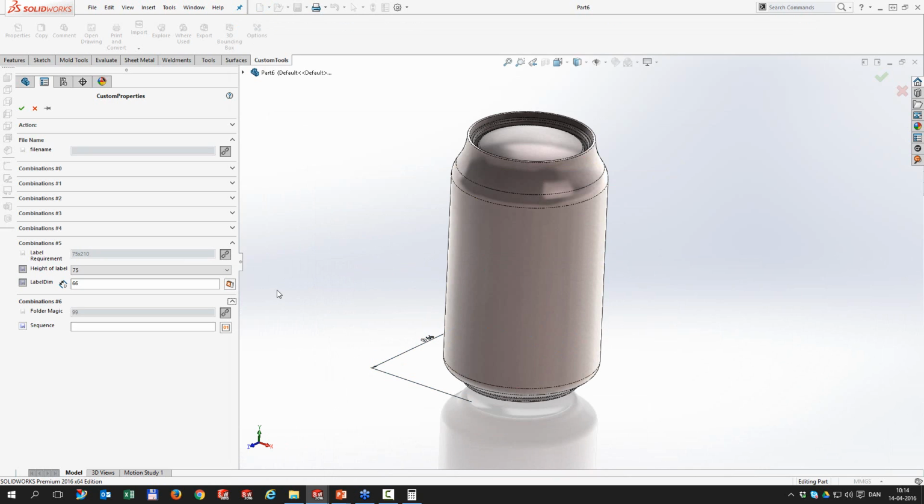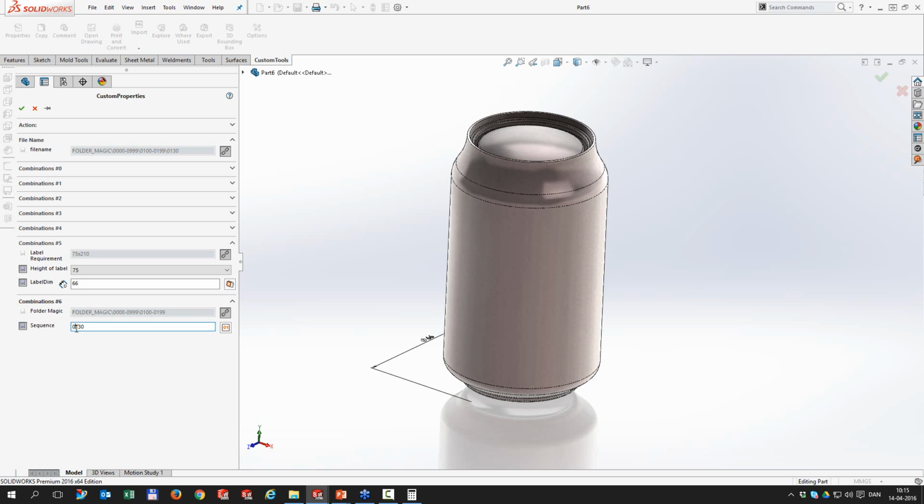Now let me save this can into a magic folder. So I'm going to select a sequence now. The sequence is 0130. When I add that, I resolve a combination called folder magic slash, and this is in the thousands because we are in the 0 to 999, and then we get a folder in the hundreds to 200 because it's 130.